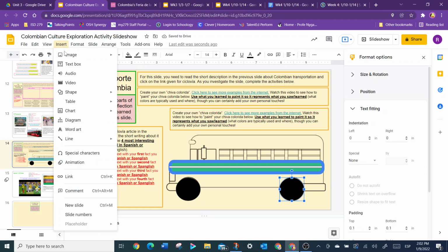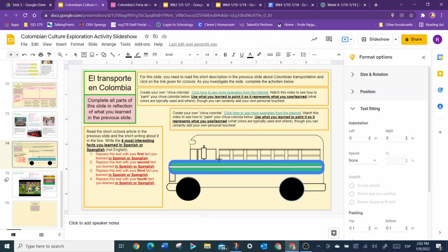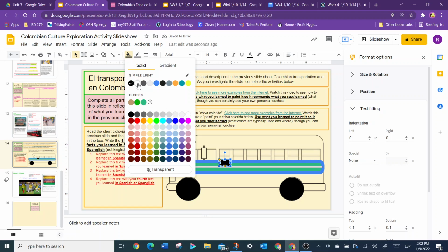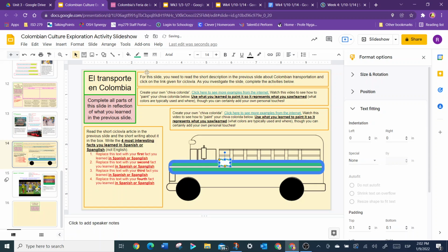Also play around with the other shapes, I should say, like callouts has stars and things like that, or even this double wavy line. You can do lots of different things with the double wavy line. And maybe I'll fill that a different color. Maybe I'll do the border a different color, maybe a little bit thicker. I don't like that color. Let's do this one, maybe a little bit thicker. And then again, I can copy paste to create this effect here, like something that's underneath the windows or something like that. So just play around with it.